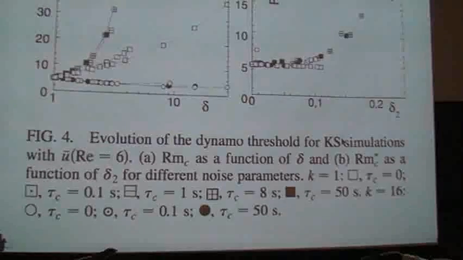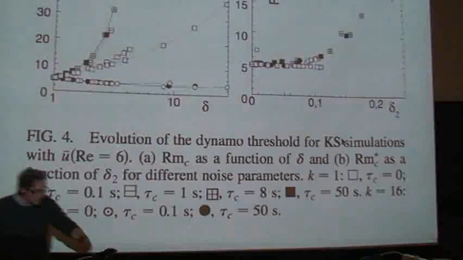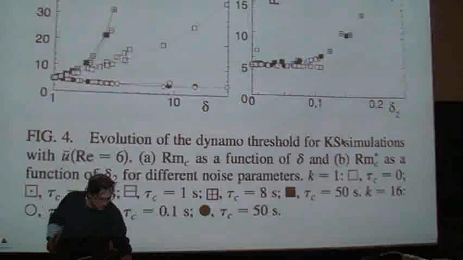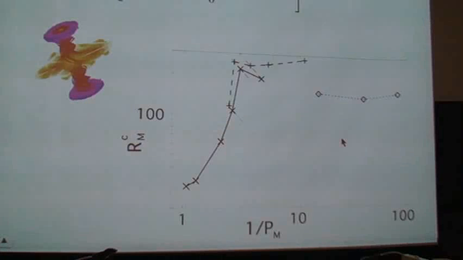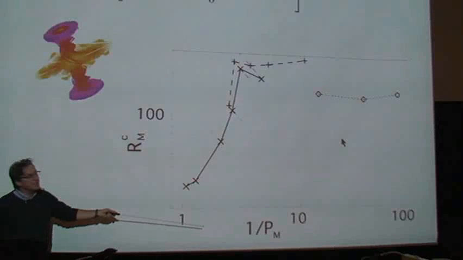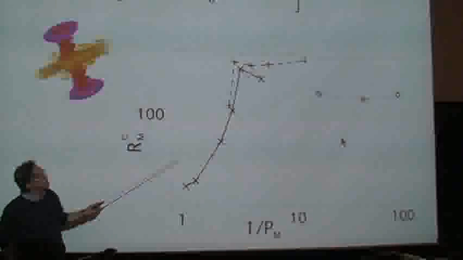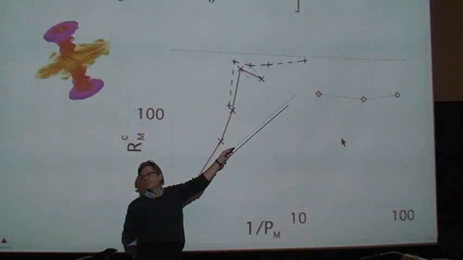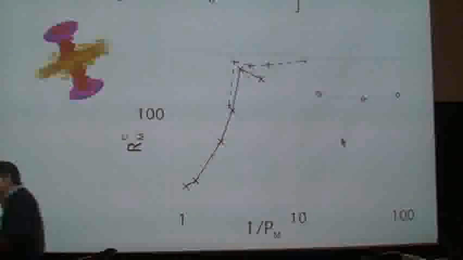All right, and this is a worrying business. The gallium sodium flows have an incredibly high level of fluctuations. You see, the threshold might be running away in the same manner. So, with the help of Yannick Ponty, Pablo Mininni, and Annick Pouquet, they've taken up the simulation of Taylor Green flows in kinematic dynamo simulation, and look at how the critical magnetic Reynolds number is increasing when you're decreasing the Prandtl number, which is when you're increasing Reynolds. It's the same thing. And you see that increase, but you see a saturation. It saturates at a certain point.